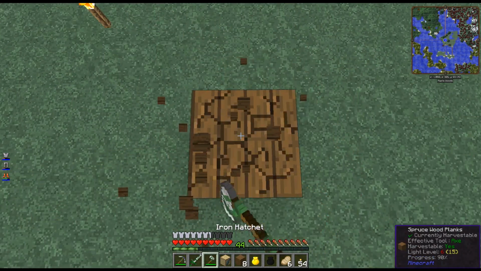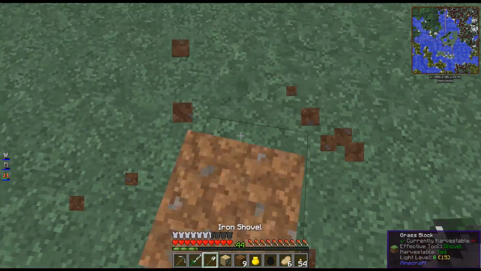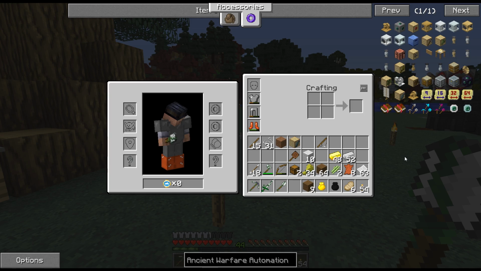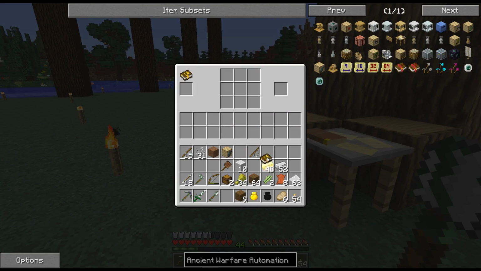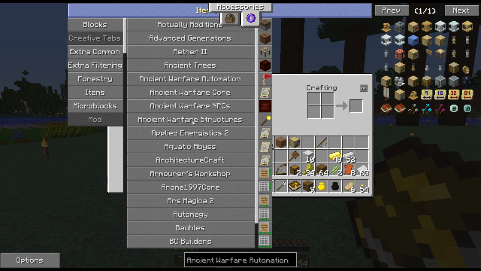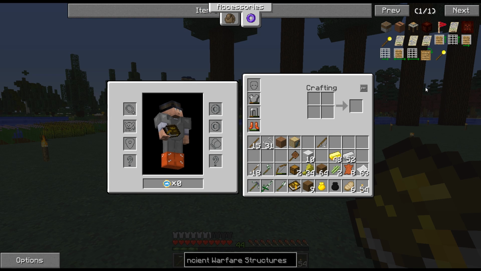So we're going to have to find a deep spot. And of course, we're going to have to build a building for this guy. So I actually don't want to place this yet. Okay, we got some other things to do here first. And for that, I'm going to need to look into this. And that has to do with, I think it is under this other category here, Ancient Warfare Structures. That is what I also want to get into.